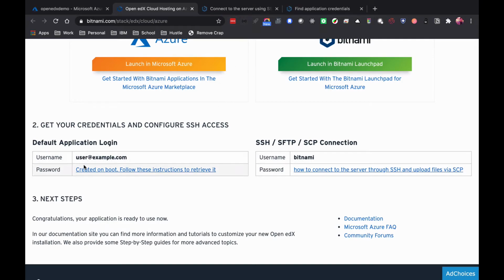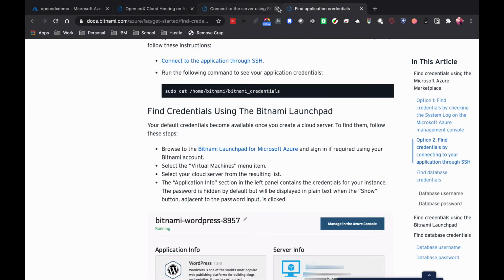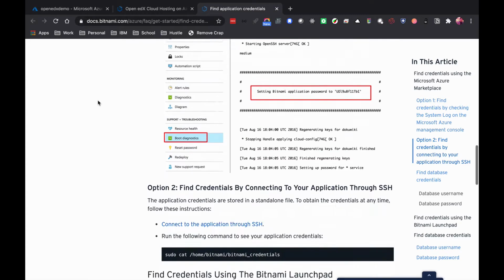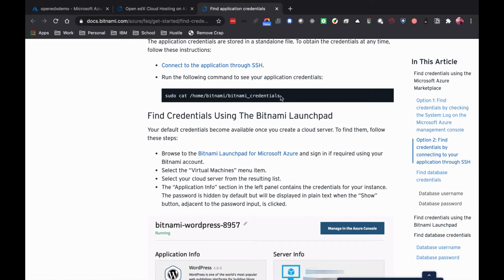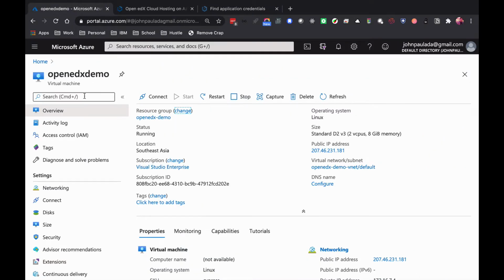But these are the instructions to get the credentials for the setup in your machine. Not this one, this one. So we have to go to boot diagnostics, either that or we cat this file. I prefer this one, but I guess this can be easier for some people. So we go to boot diagnostics.